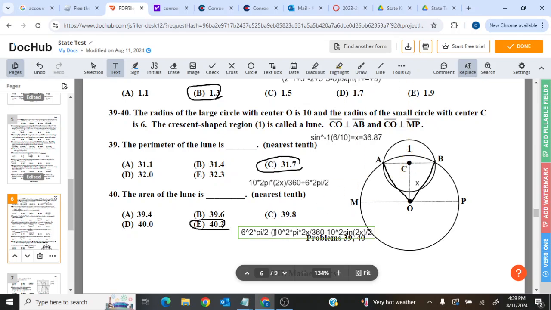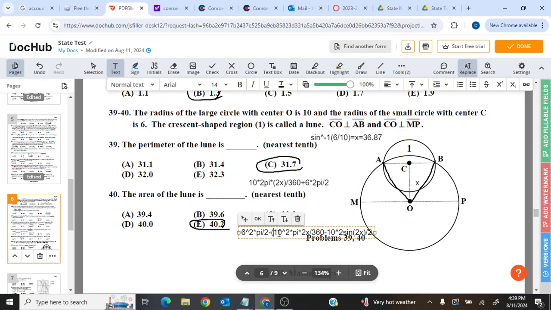The same equation we've used on basically every test by now. So radius squared times pi times 2x over 360. Figure out the area of part of the circle, ABO. So radius squared times pi times the angle over the entire 360 degrees, and then minus the area of your triangle, so side squared times sine of your angle over 2. Then once you have subtracted that value from your semicircle, you get an area of 40.2.